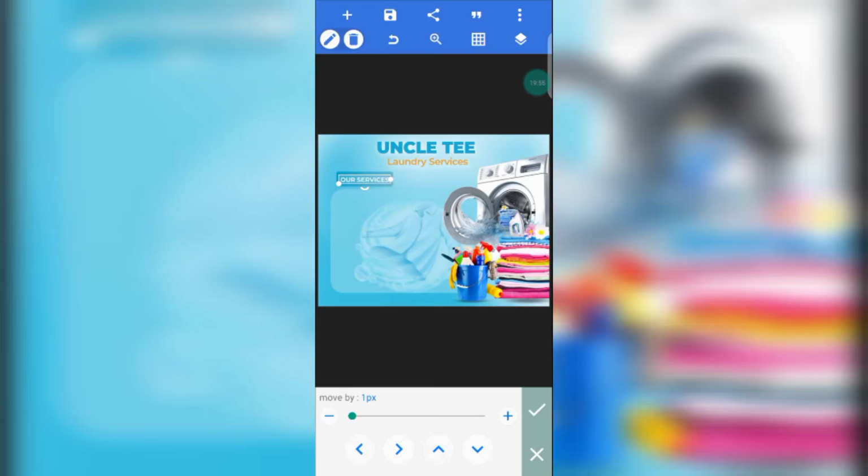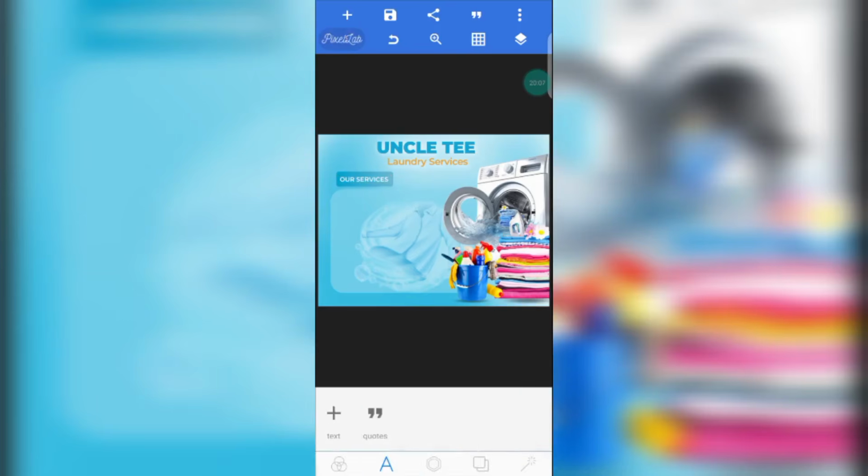Okay, this was the design I created for my client. Yes, I created this design for a client. Then I thought it wise and necessary to replicate it so you guys can see how I created this design. Let's increase the size a little. Beautiful. Now take it up, place it here. Let's see. Okay, this is okay.